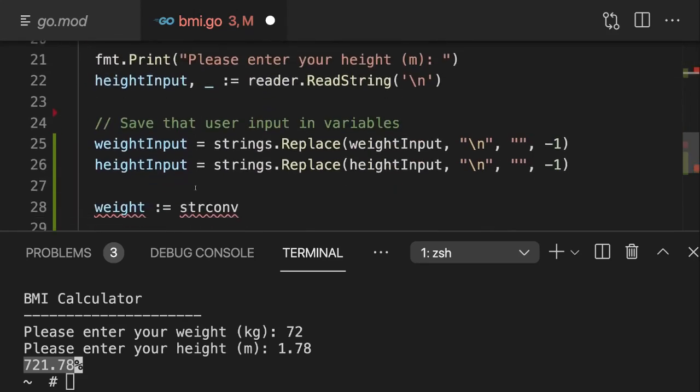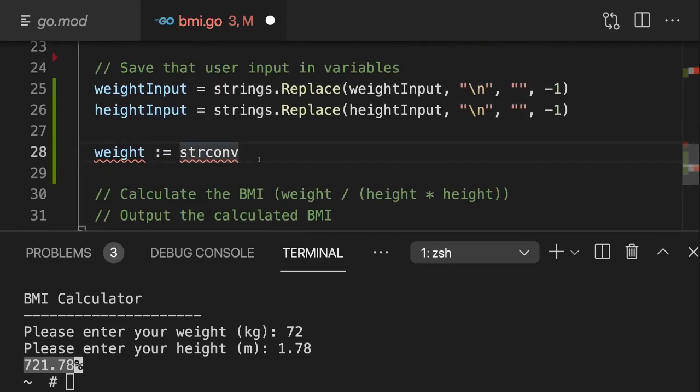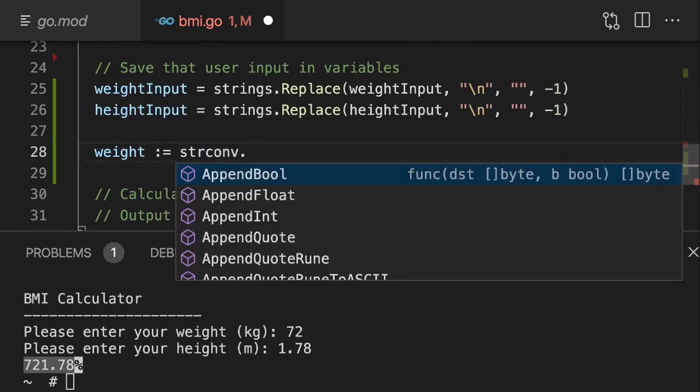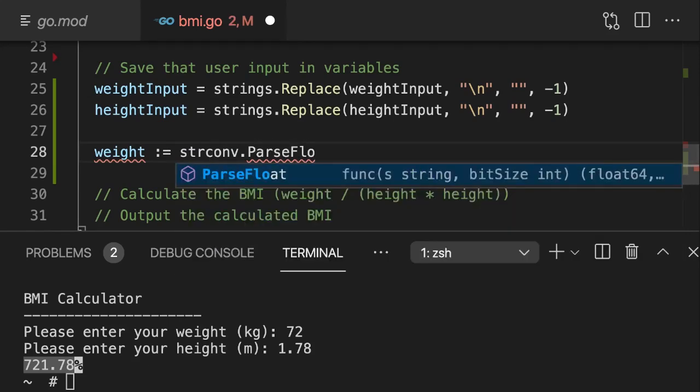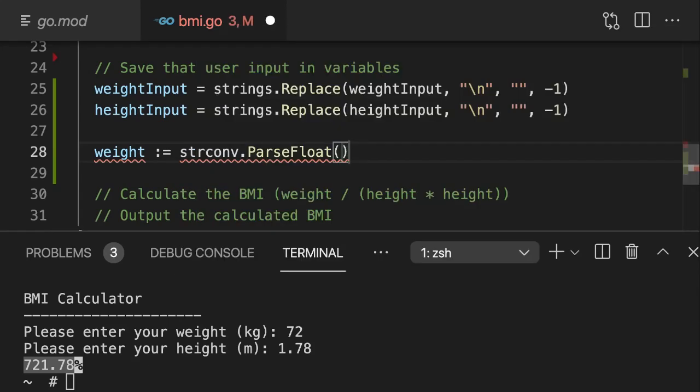So with that, we added this package import, and now here we can execute the ParseFloat command on this strconv package. And that does what the name implies. It tries to parse a float from some string. And here we can now provide weight input.